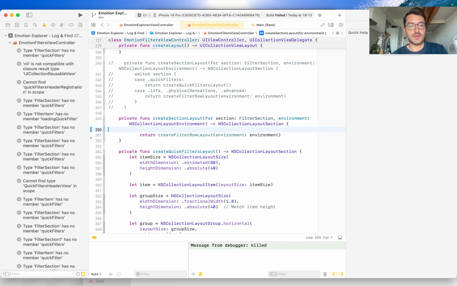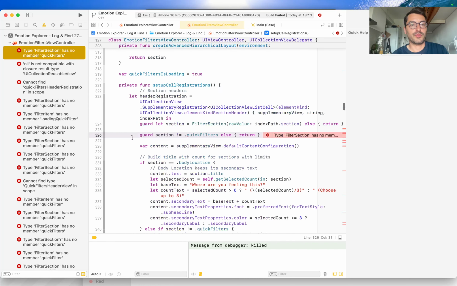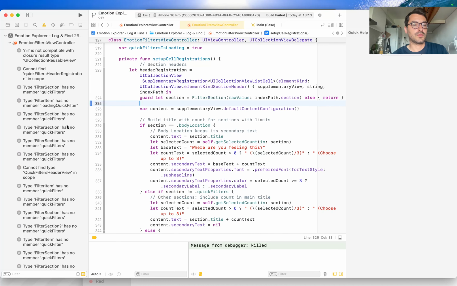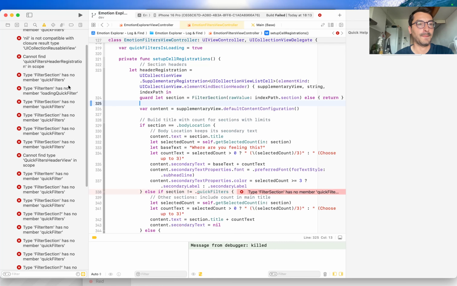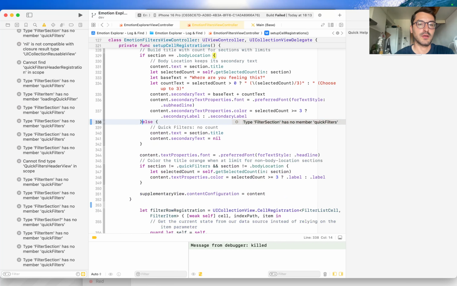This reduces to just one line. Yeah, so I'm just removing all of the paths that contain quick filters.